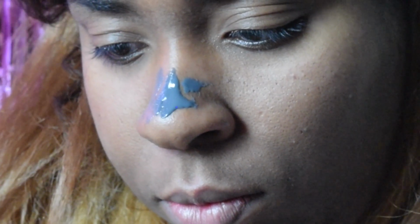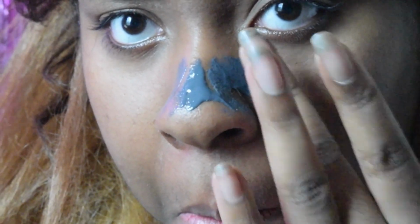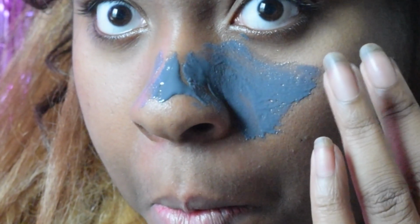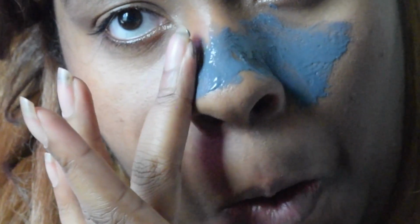So here are the directions on how to use it. First, make sure you have your face fully cleansed. Then apply this mask by very liberally putting it over your pores. I just decided to put it on my nose and cheek area where I have the most porous skin, but you can also put it on your chin, on your forehead, anywhere where you feel like you really need to get all the nasty stuff out of your pores.